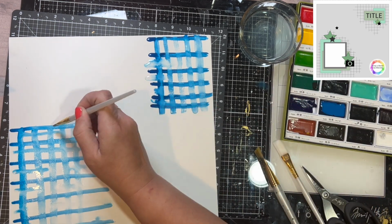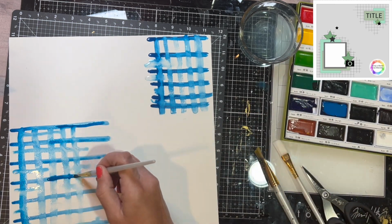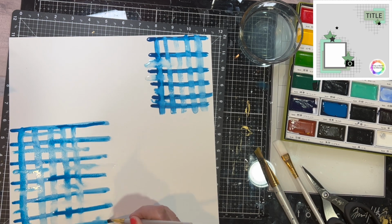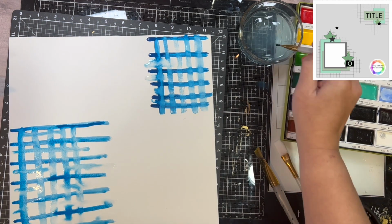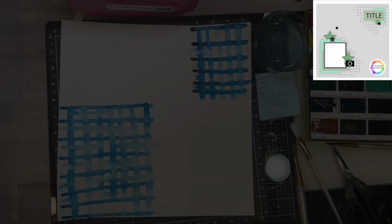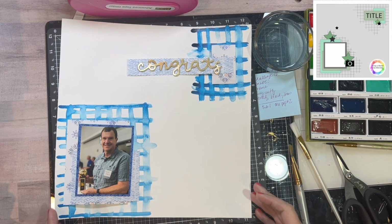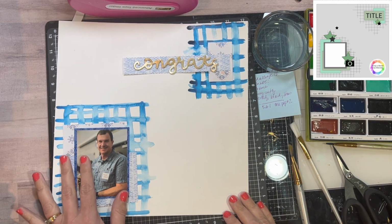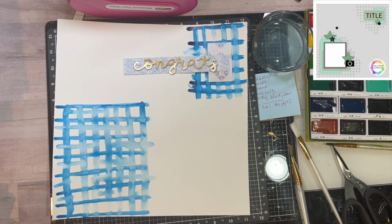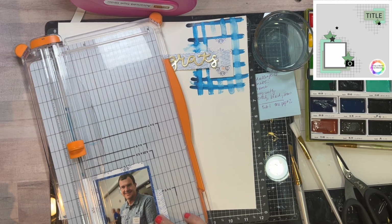So my solution then is to put some more color. This is what I should not have done, because you're kind of taking away some of the effect, right? Because you're going darker over those lines that are up and down now. But the picture does go there. It's dry. The picture does go over the top of that, so you won't see all of it, and it looks great. Just shouldn't have dragged my brush through a second time. It's okay. I like it anyway.